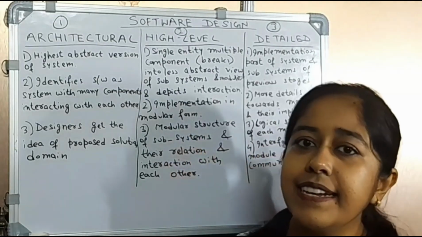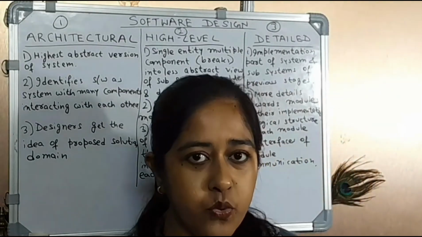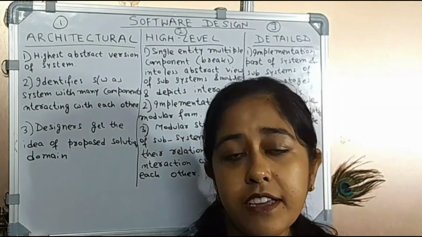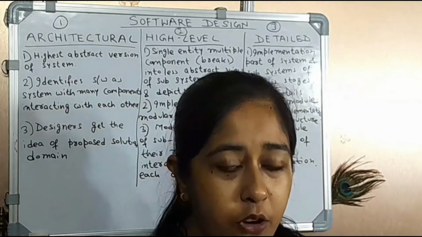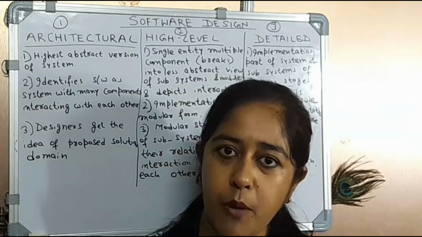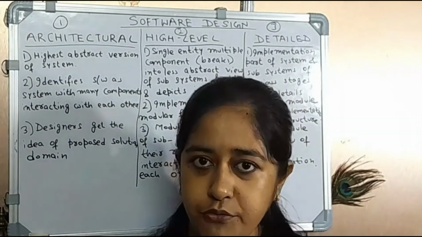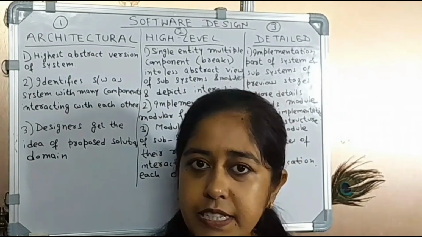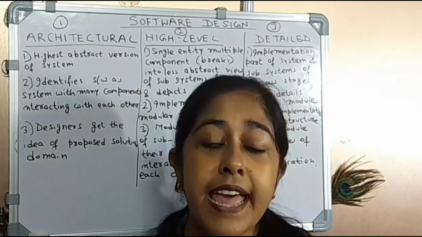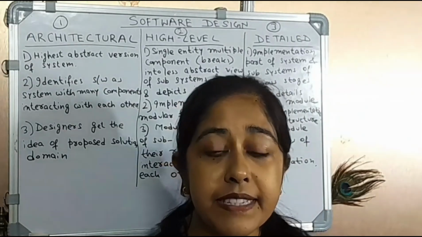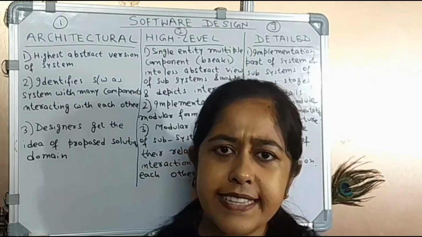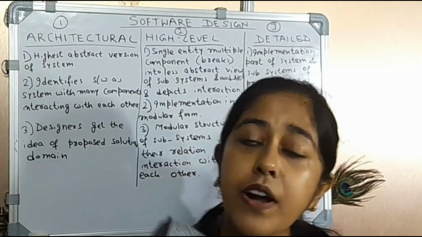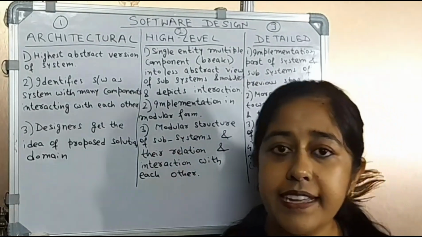Now from this stage, that is our designing stage, we are coming to the solution domain. What does that mean? If we were dealing with the problem till now, we are now making the solution for our problem. How we are going to make our software, the designing of our software. We have the requirements, we know how to make our system feasible. Now we have to see how we are going to make our system, that is designing, coding, testing, etc. So these things are going to be in your solution domain. Now what is this? What is software designing?